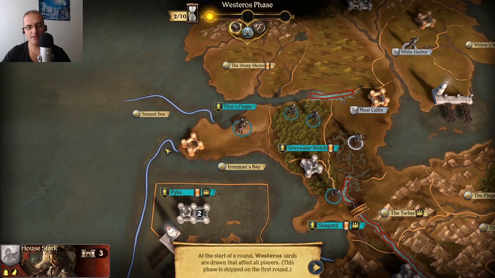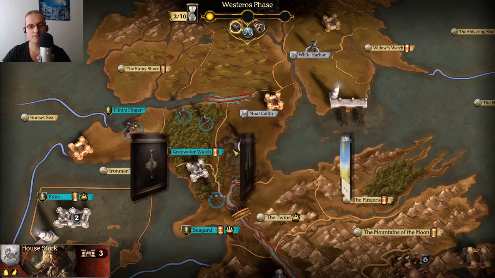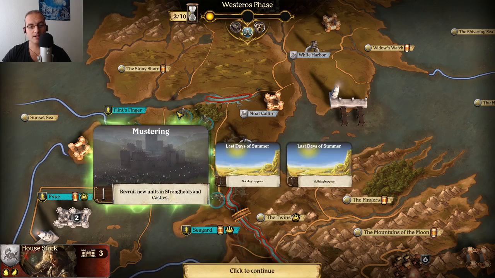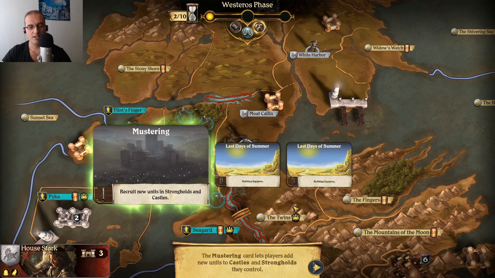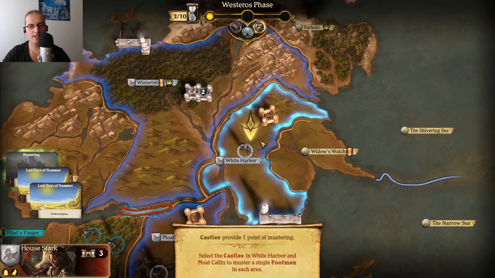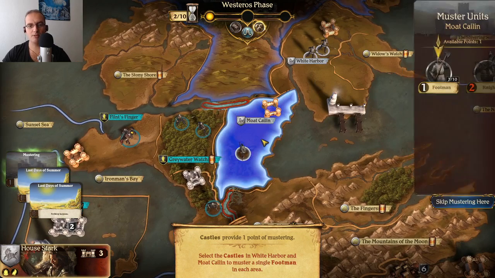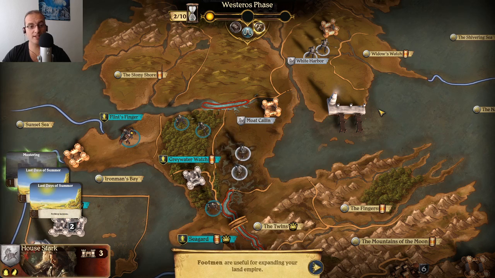Westeros phase. At the start of a round, Westeros cards are drawn that affect all players. This phase is skipped on the first round, okay. Click to continue. The mustering card lets players add new units to castles and strongholds they control. Mustering. Castles provide 1 point of mustering. Select the castles in White Harbor and Moat Cailin to muster a single footman in each area. Footman. And Moat Cailin, footman. Okay, so you add soldiers.